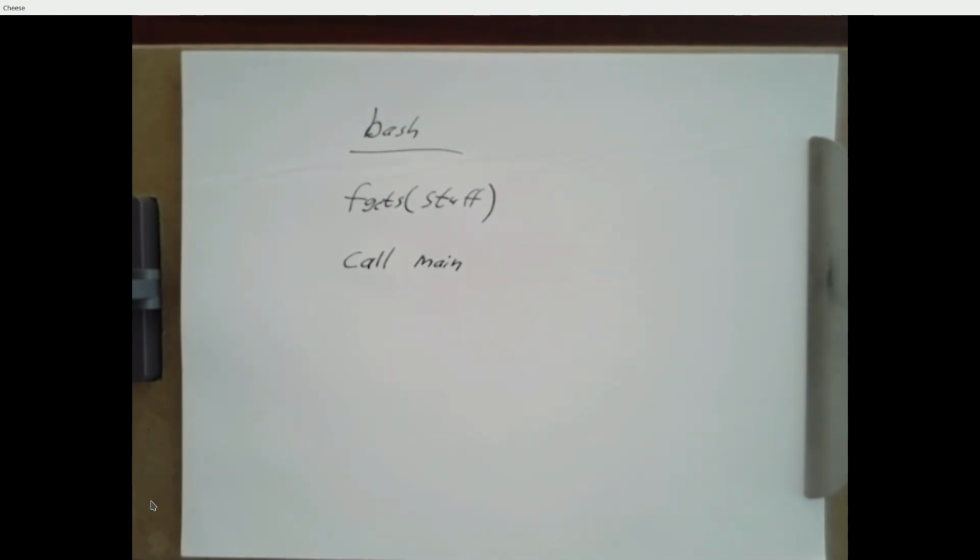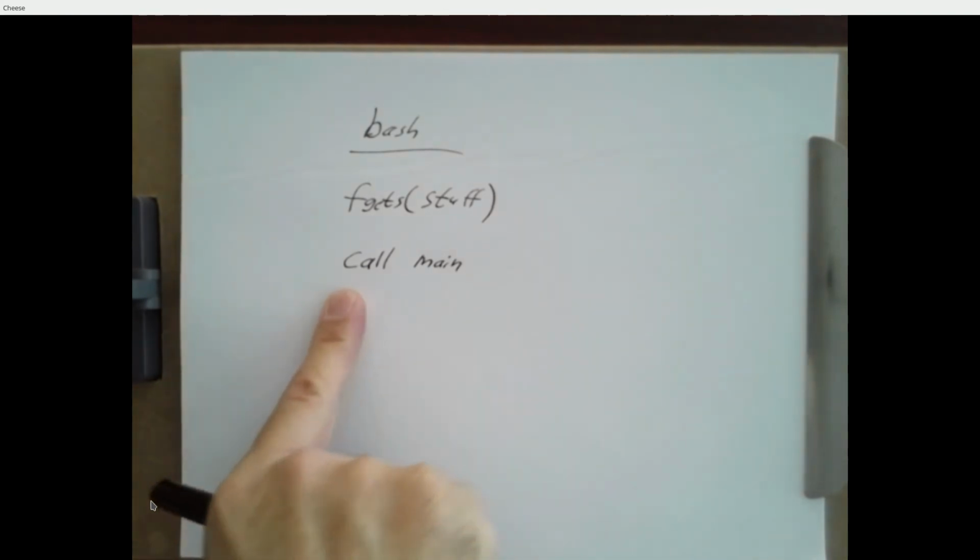So how many people here have done 270 already? Okay, if not, don't worry about this. But when you do a call, what happens? Assembly language, 270 flashback. What kinds of things happen? Push into the stack. What do you push into the stack? The address of the next instruction. Yeah, the address that comes after the call.